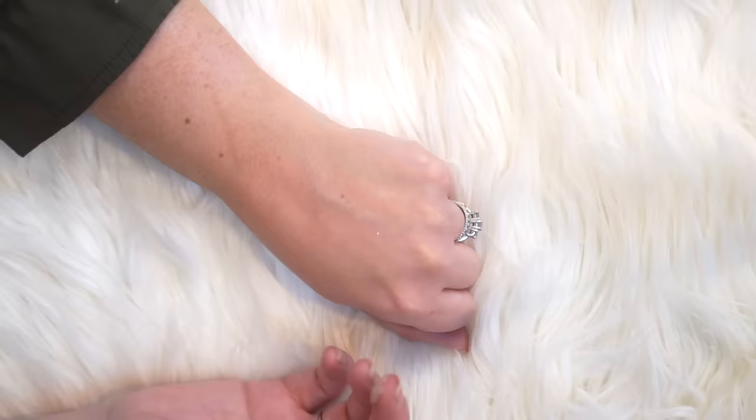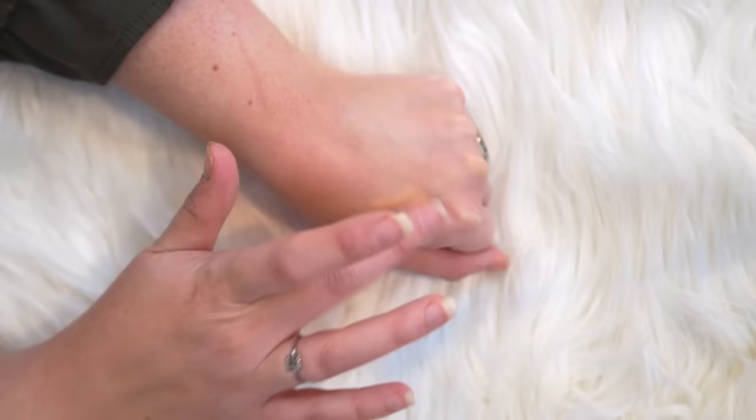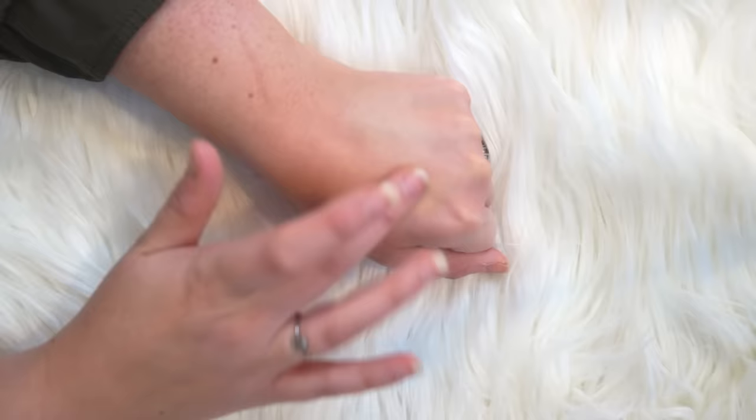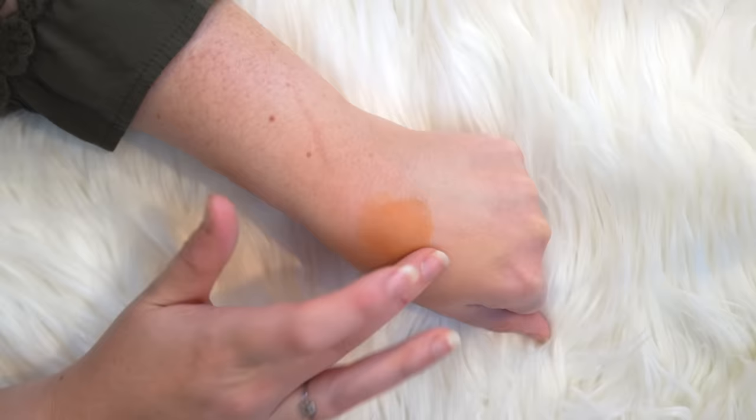From Gerard Cosmetics — I personally really like to mute out discoloration on my eyelid before I do my eyeshadow look, and this is the winner. This is the Clean Canvas from Gerard Cosmetics. They make multiple shades for multiple skin tones. My shade is medium, but I've also used light and white. It makes my skin one color so that when I start my eyeshadow look it'll look more put together, brighter, and it also helps my eyeshadow last longer. The big thing: don't go in with a heavy hand. You need the tiniest little bit — just go around the edge of the rim. This little pot will last you forever.